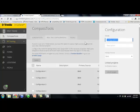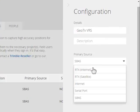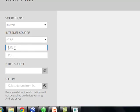I'm going to use this on a Geo7x, which is NTRIP-capable, so I'll call this configuration Geo7x VRS. We're going to connect through the internet — select Internet, then NTRIP. Then input the connection information from your VRS network. We'll use Trimble VRS Now as an example. You could use vrsnow.us, but we've had problems with that on some networks, so we recommend using the IP address, which for the Trimble network is the address shown here.